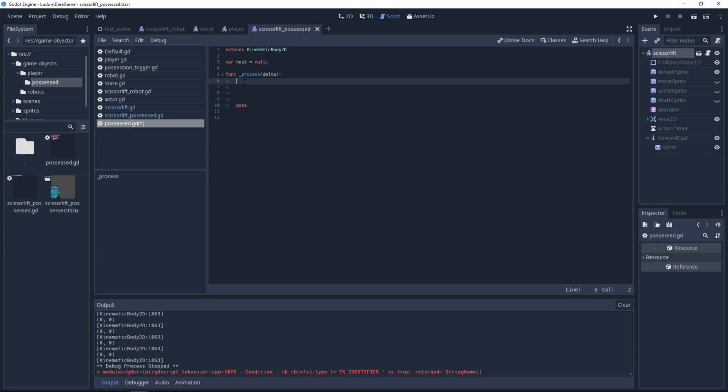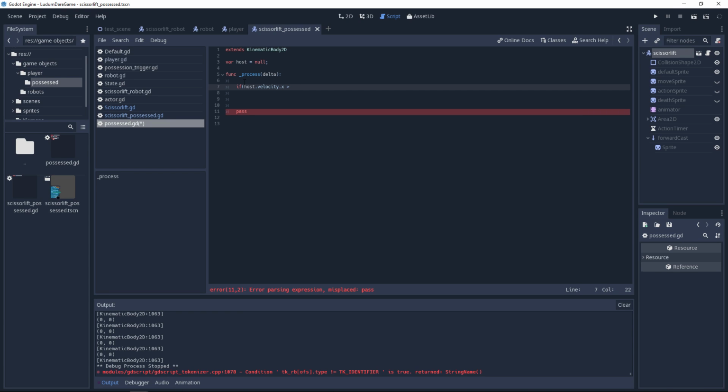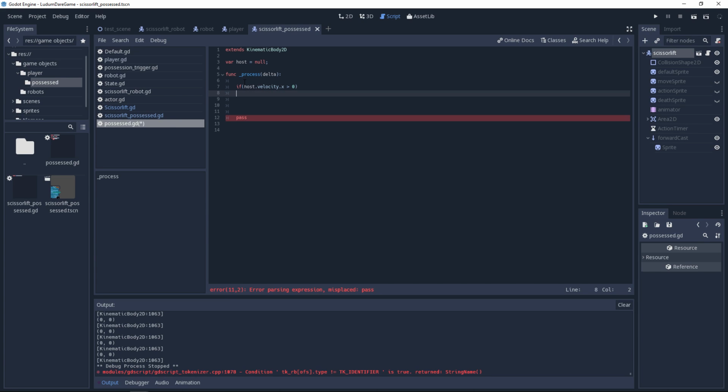So if host.velocity.x is greater than 0, then we're going to change sprite.